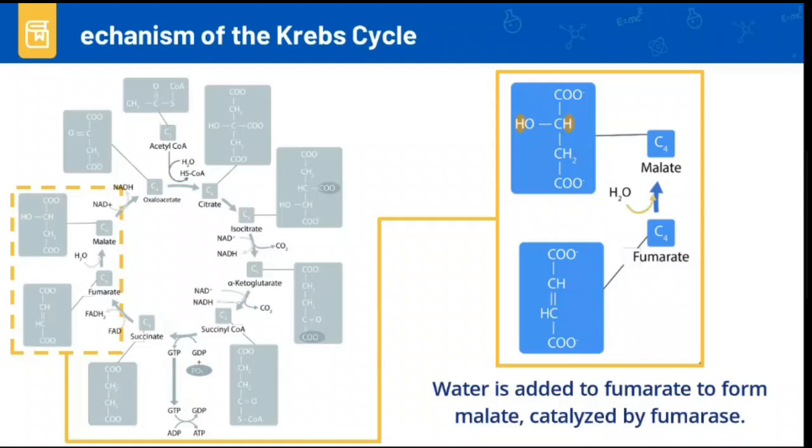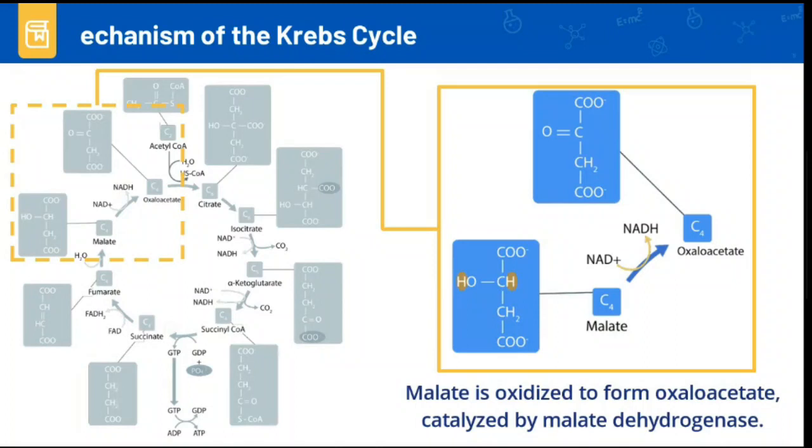And lastly, your malate is oxidized. When you say oxidized, it releases electrons. Okay? So it becomes your oxaloacetate. Now, the oxidation of your malate causes the reduction of your NAD to your NADH. Remember, when malate is oxidized, since this is a redox reaction, your malate releases an electron, and that electron goes to NAD. Okay? So that NAD becomes NADH. It gained an electron. Okay? So this process is catalyzed by malate dehydrogenase.